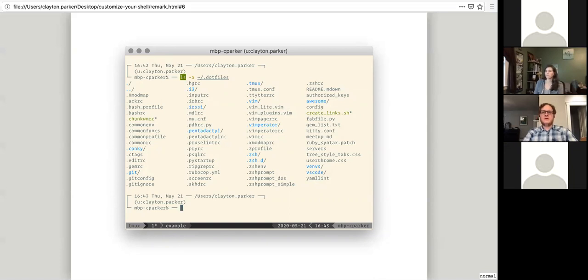So here, I've changed a lot of things. For one, I actually use a different terminal. I use a terminal called Kitty. So Kitty allows me to use the same terminal on OS X and on Linux. I think maybe Windows. I haven't actually tried that. But yeah, so I have a different terminal. I have changed the color scheme. So I typically prefer to use Solarized. So I use Solarized Light here.